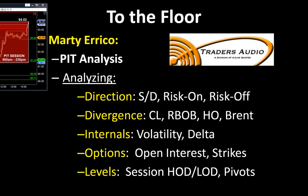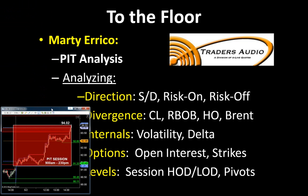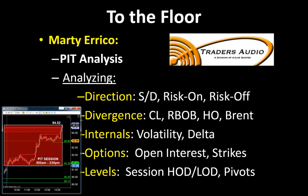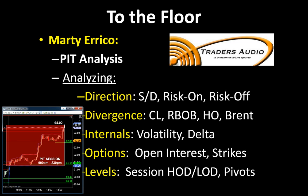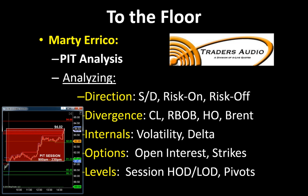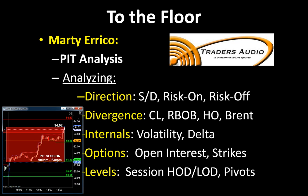Again, we had a nice run up to the upside yesterday. And first, let's take a look at risk-on, risk-off sentiment, as always the case here. Risk-on, risk-off sentiment is telling us a couple things this morning. As I look at this dollar index here, we see the big run that it had in the last couple days. Now the DXY is trading a little bit lower off of its high prints as crude's trading higher. Right now, the DXY is a little indecisive at the moment.